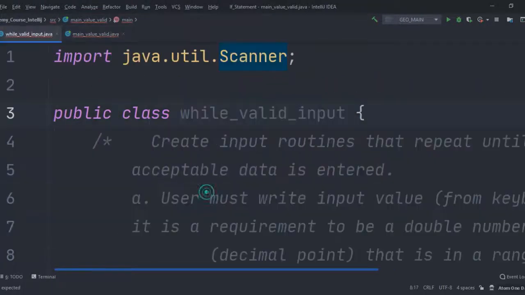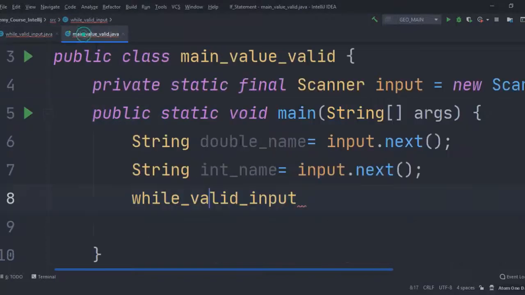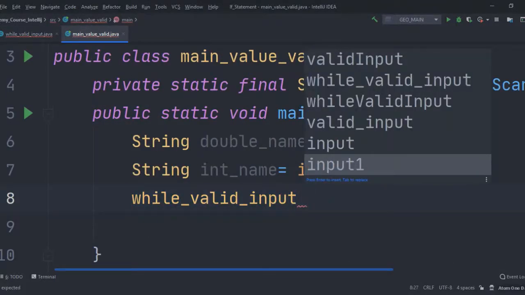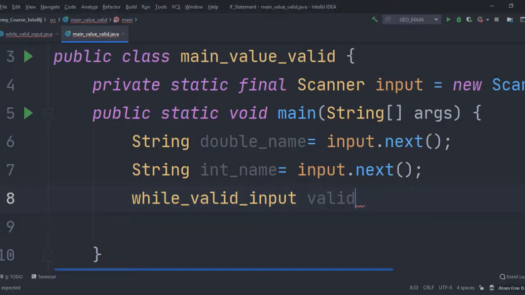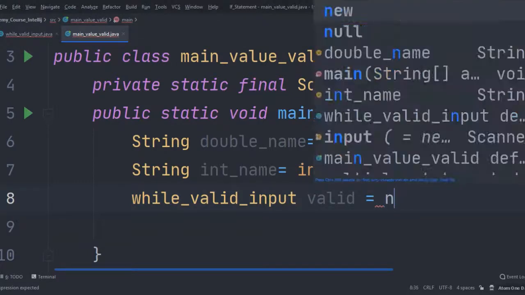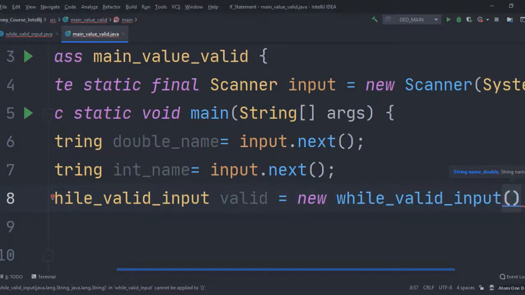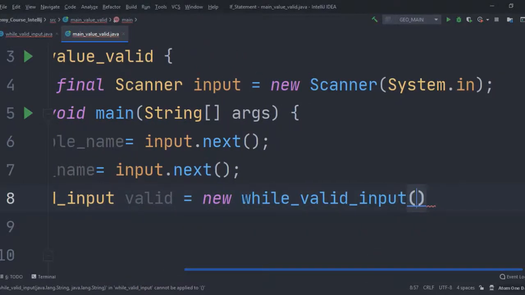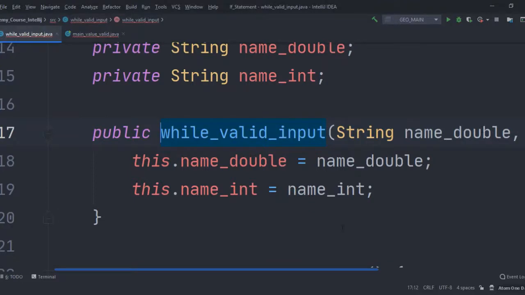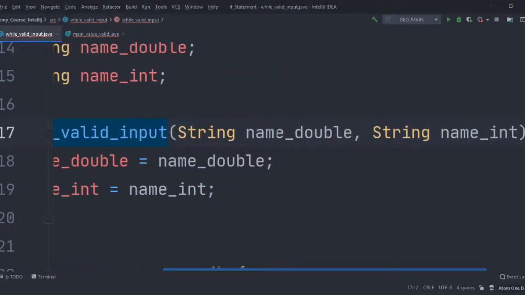Okay. Control, and can you see this? You can verify that we are calling from this method, from this class. You can name this variable whatever you like to store it. Create a new object from this class, valid input. Here in this constructor, can you see you must give the string value from this local parameter.